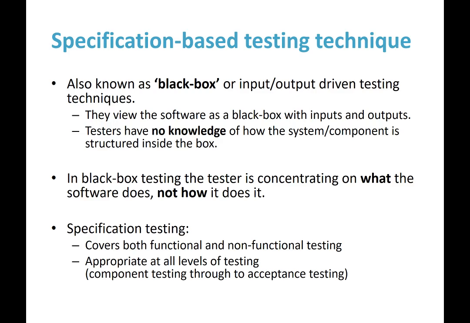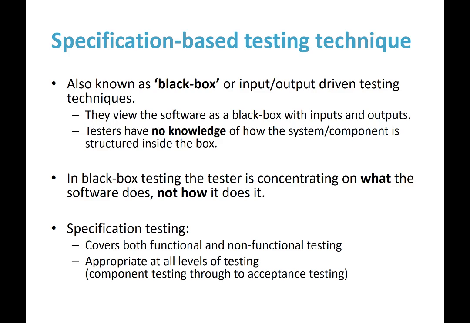So for example, if we specify a valid username and password for a login function and click on the submit button, that we get logged into the system. Likewise, if we specify an invalid username or password and click on submit, that we don't get access to the system. So we're very much focused on the input and the corresponding output, but we don't care about the code execution in the middle, and this is what makes it specification based. So the testers have no knowledge of how the system or component is structured inside the box itself.